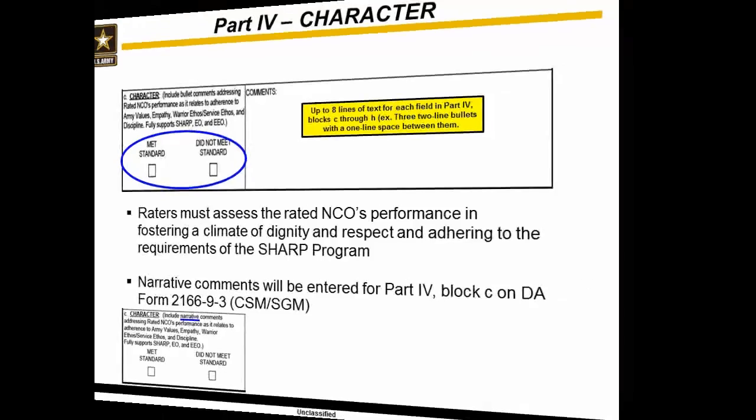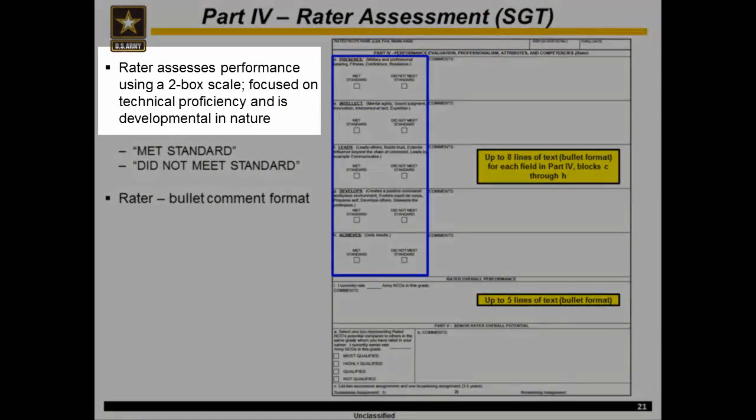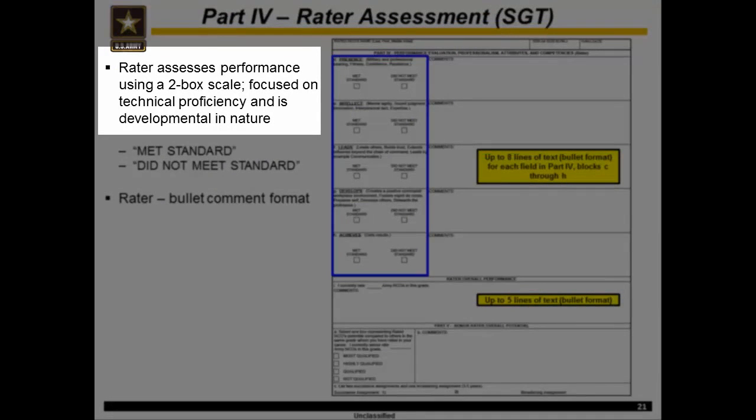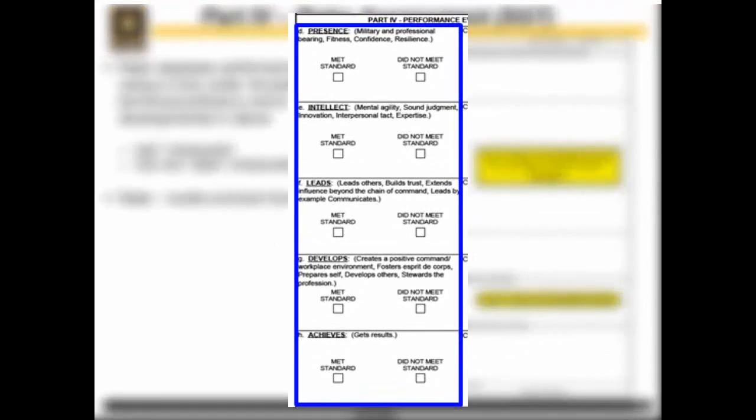The rater will continue their assessment of the rated NCO's attributes and competencies on page 2 using a 2-box scale. This NCOER will be focused on technical proficiency and is developmental in nature. If the rated NCO successfully achieved and maintained the required Army and organizational standards of leader competencies and attributes consistent with the majority of NCOs in that grade of the rater's population, the rater will place an X in the Met Standard box.